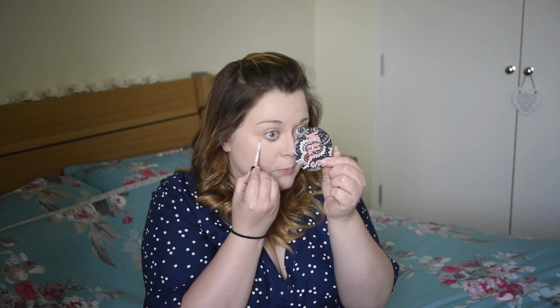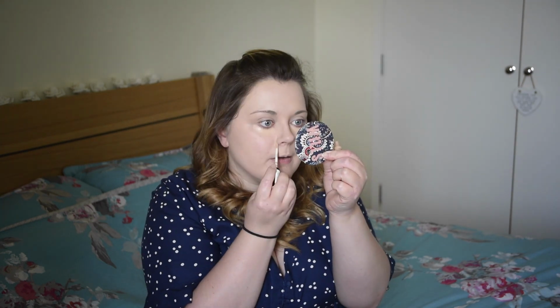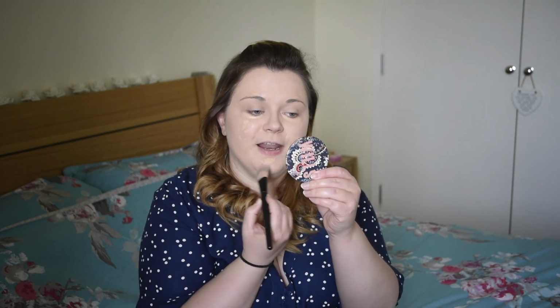I absolutely love it. Again, it gives fantastic coverage. It blends very nicely with the foundation that I use. So yeah, can't complain really. It's very nice, attractive, I just go out like this. You should probably use a concealer brush for this, but I just use my foundation brush and blend that in.